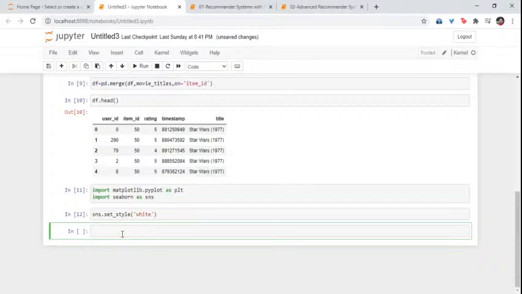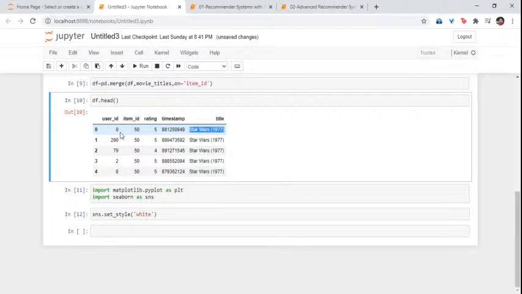Okay, so now what we will do, we will group by the name and see what is the mean value of the rating for each individual title. Like Star Wars, it has many titles, and every title has a rating. So I will group by title and see what mean rating Star Wars has.